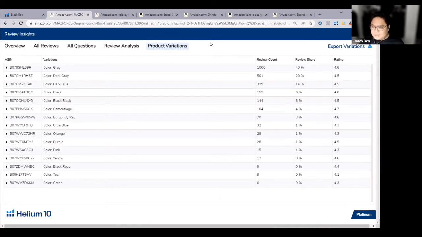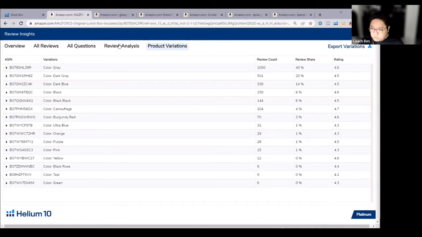Yes, I like it that you guys are getting it. So if you research this product and you know that you want to do this product, let's start off with gray first, because the gray one is the most sought after by customers, with 1,000 reviews as compared to the other colors. This is one way of analyzing what color, or what type of variation, to start from.